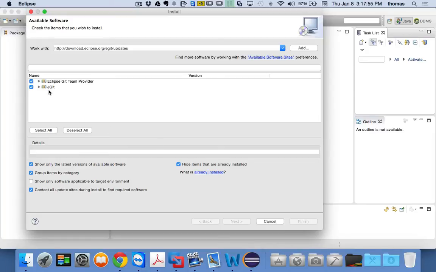If you don't have it, it's okay. It'll give you at least the Eclipse Git Team Provider. Right? JGit is what I see. The reason why you don't see it is because you've got a different system. Yeah, when I just copy and paste that link, it shows me it's not a valid software site location. Okay. Well, I'll come right back to you in a second. We'll come around and we'll install it after again.